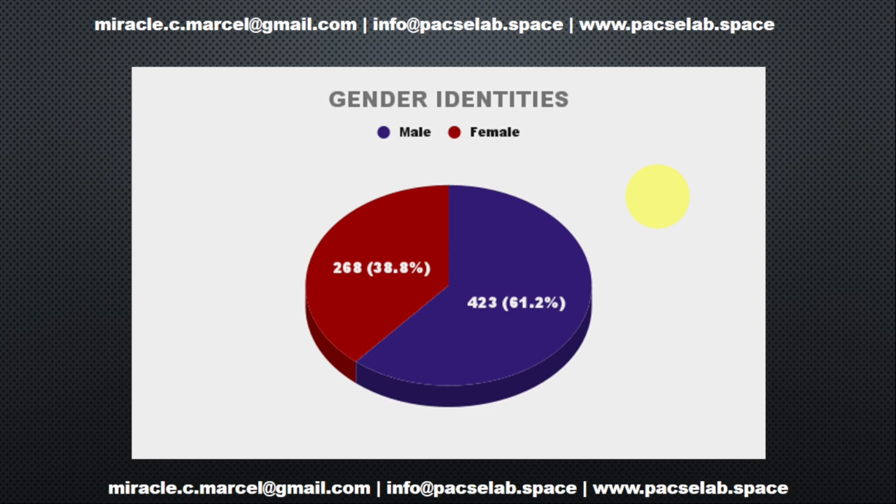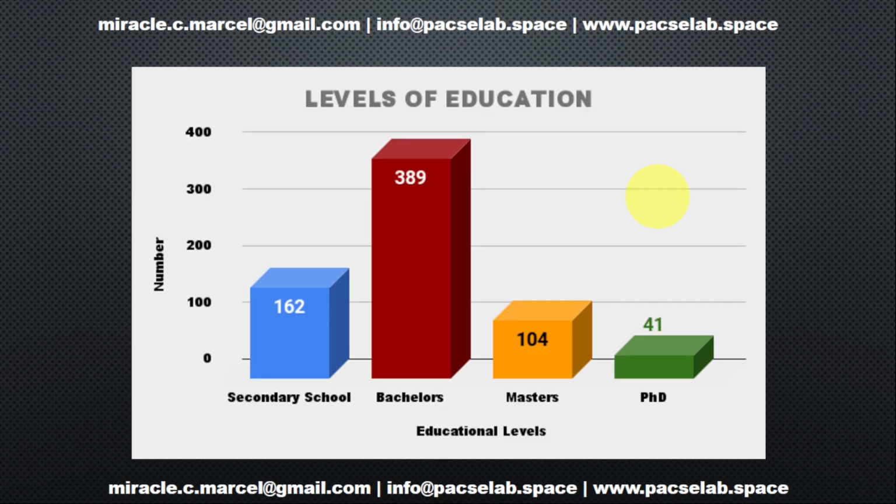In terms of gender, from the survey entries, we are mostly male and female, although we are open to other gender identities. Then we have level of education. We have secondary schools, bachelors, masters, and PhDs. From this chart, you can see that the bachelors are the most. So everybody is participating. The PhDs are mostly university teachers incorporating our project into the classroom to engage the graduates.